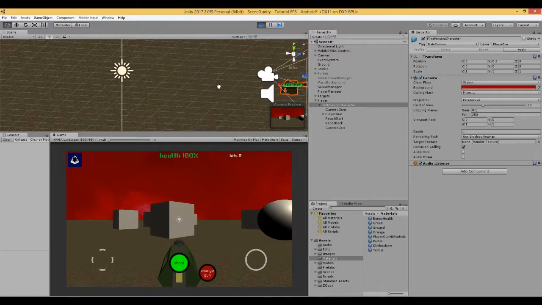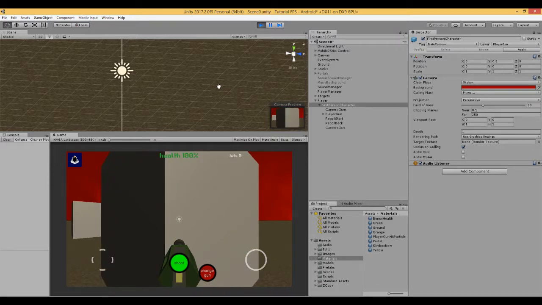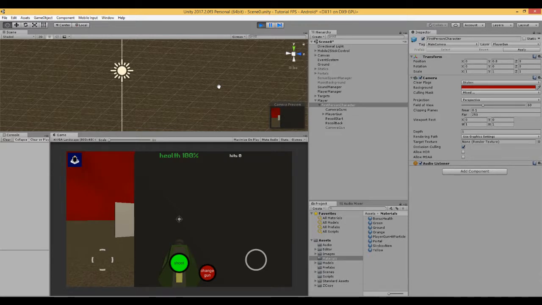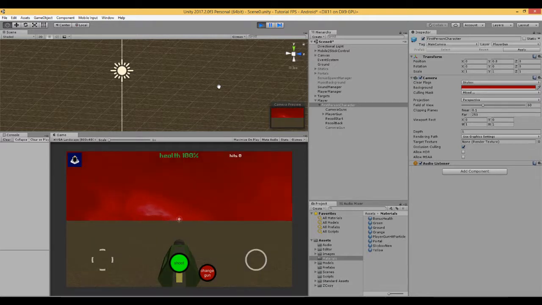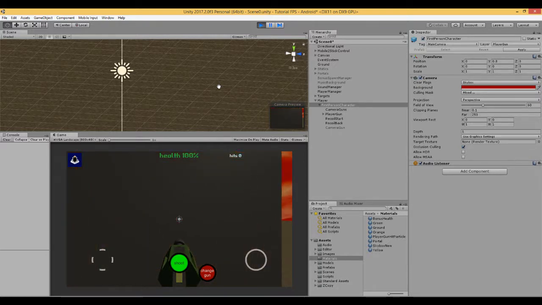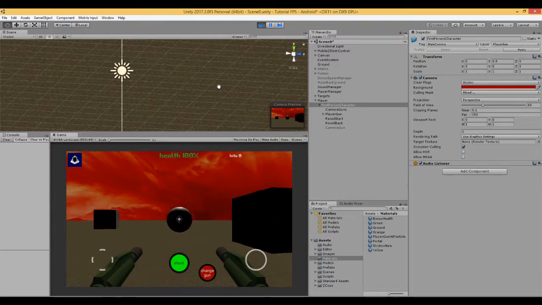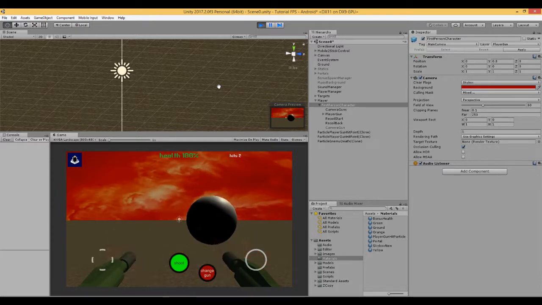Now we're going to walk up to this box, and look, the camera is not going through the wall. See that? It doesn't matter what we do, even if we walk straight through this box, you can always see that camera. So it's never going to get lost in a wall or anything like that. And it still works. There's nothing wrong with this gun, still doing what it's supposed to do.